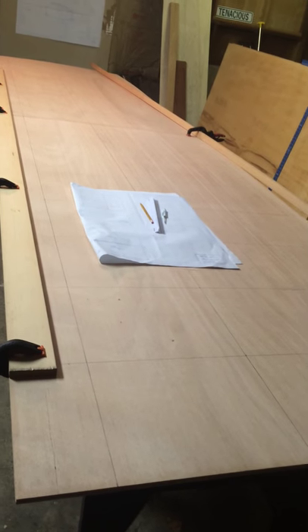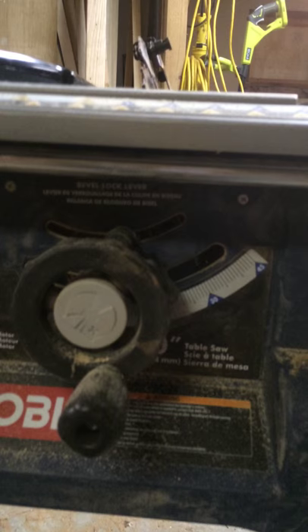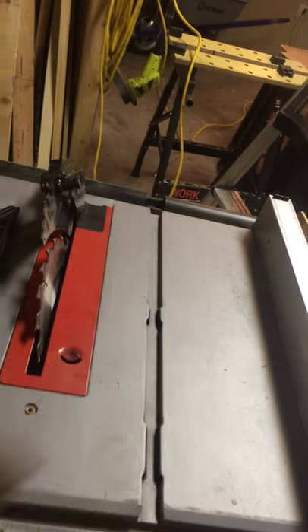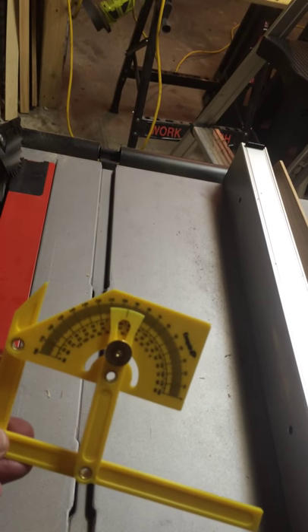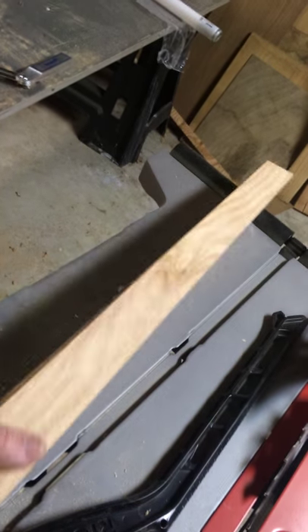First day of building. Playing with the skill saw, checking if the gauge is accurate — it's not bad. I laid out the blade with a protractor by eyeball, but since then I bought this little angle tool that does inside and outside angles, which is neat. I'll be using it to set the blade for all my bevel cuts, along with the table saw. Did a little test cut out of a piece of house stud.